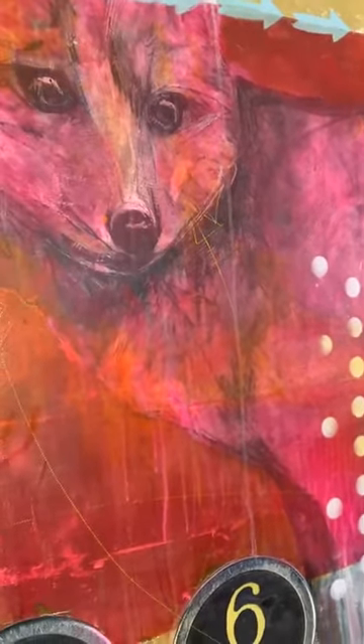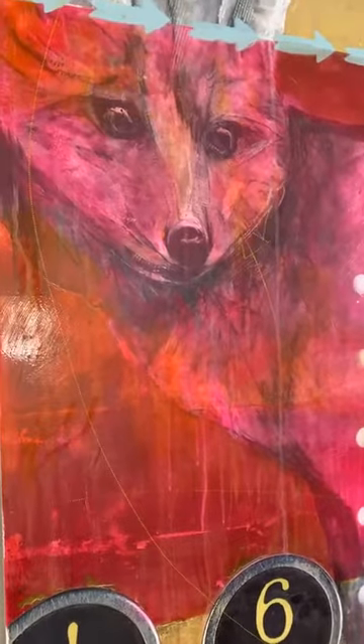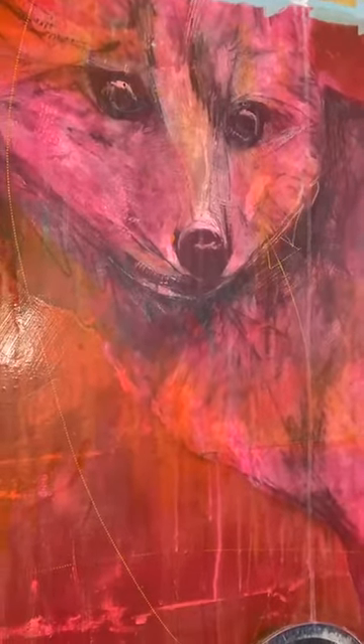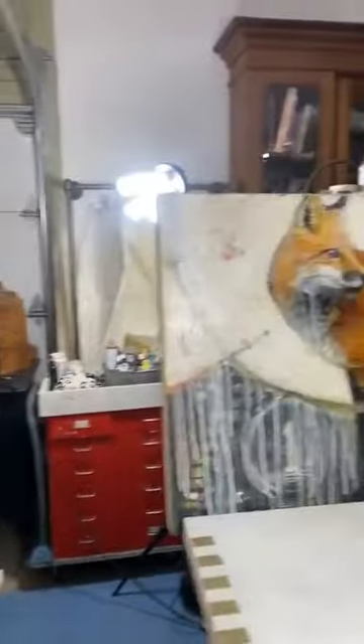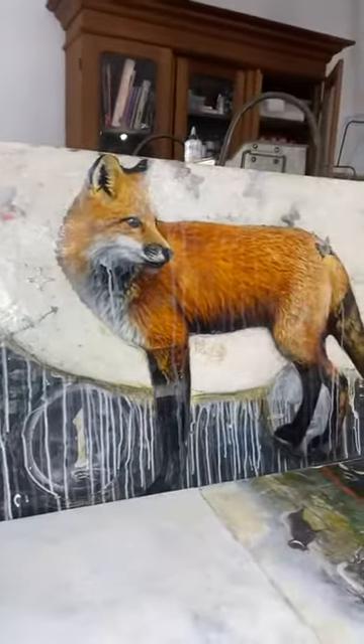That piece also shows the difference of different areas and finishes. I need my surface to be protected and I need an acrylic base covered in something appropriate. When I do a show with 30 new paintings, I don't necessarily want to be touted as the encaustic artist, because when I do a faux encaustic I feel like I'm cheating. At the same time, I call myself just a mixed media artist — that way I can have faux encaustic right beside mostly encaustic paintings and full mixed media paintings in the same show.